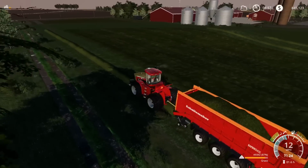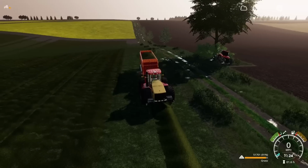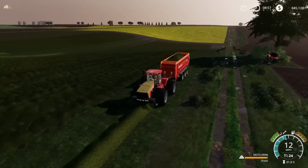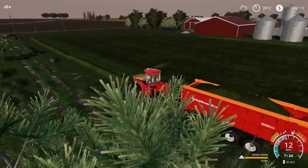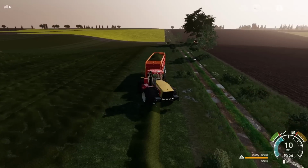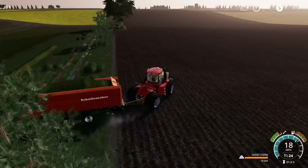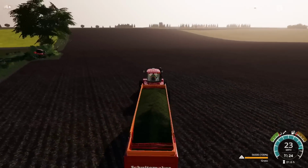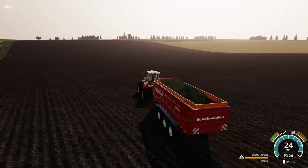I will continue this in the next episode, and we are going to get the sugar beet harvest done in the next episode. I'm probably going to be multitasking again, because once this is done, I'll get, oh, we're full already, 56,500. I'll get this on the planter, and we'll get field 3 planted. I'm thinking we might go with a big rye harvest. I haven't done rye yet, so I might go for a massive rye harvest.